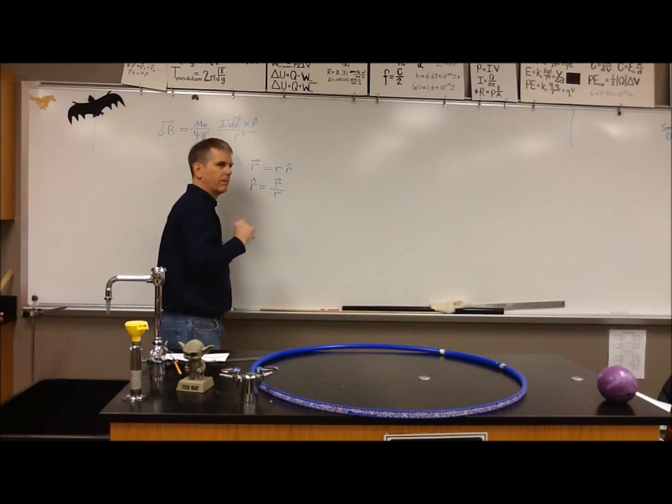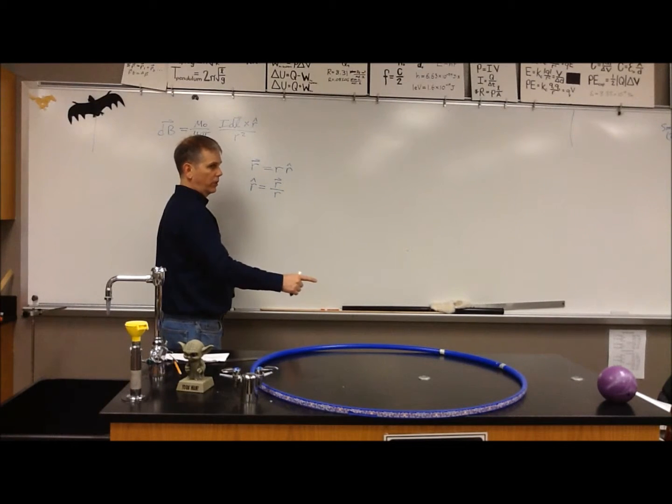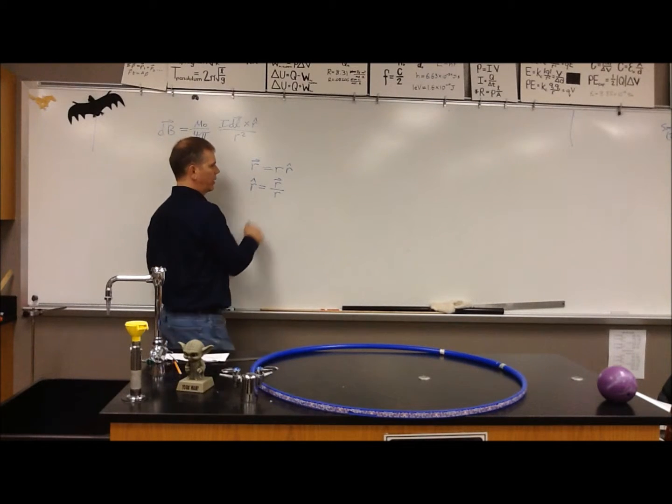Now how, yes sir? So like when you multiply that times DL, does it change the value of DL? No, just gives it a direction. It's literally just so that you can do the cross product and know where things are pointing explicitly. So how would I calculate this?